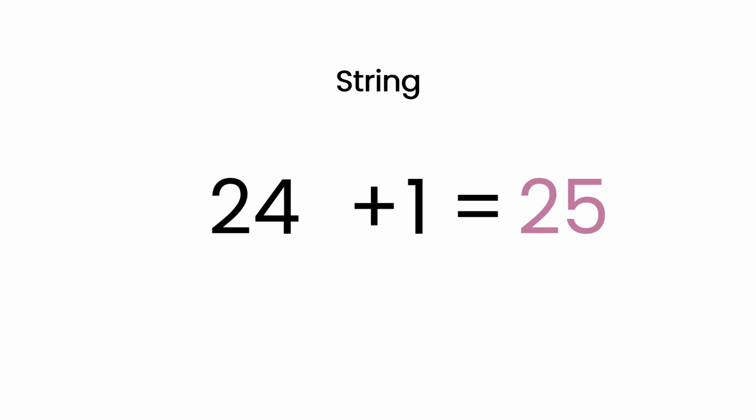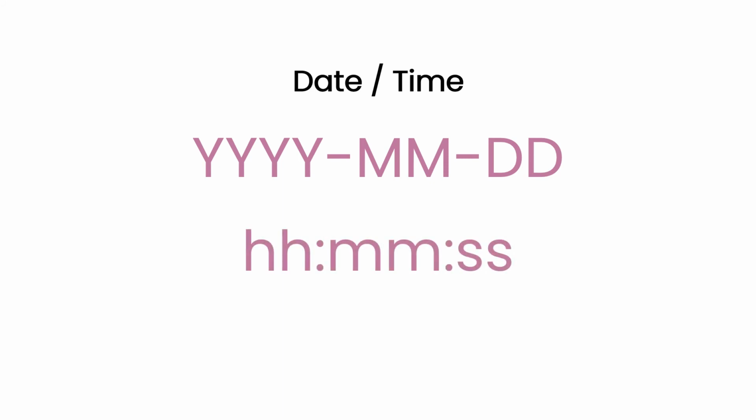Date time is a way of storing, well, as I'm sure you guessed, a point in time. There are loads of different ways that you can hold date time. For example, in SQL and .NET, date time is usually represented first with the year, then the month, then the day, and then for the time it's the time in hours, minutes and seconds. But different languages have different standards, so it's worth doing a bit of digging to find out how the language you're using operates. In the description, I've linked Microsoft's SQL documentation on datetime for those who want to see a couple of different variations on this type.